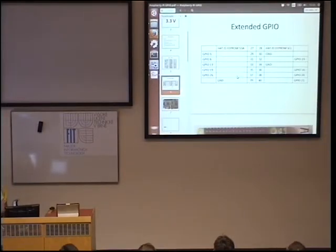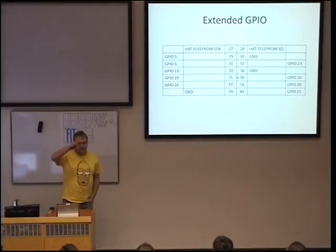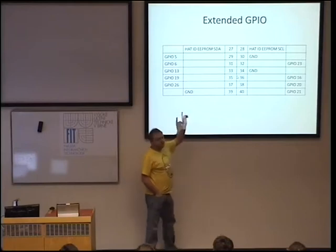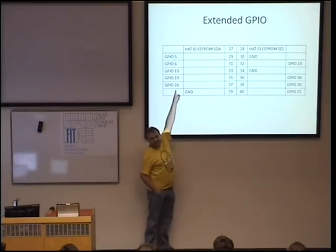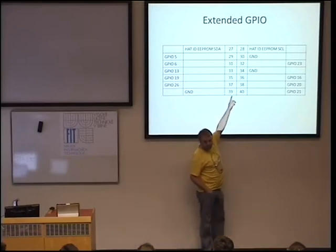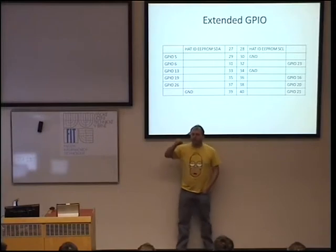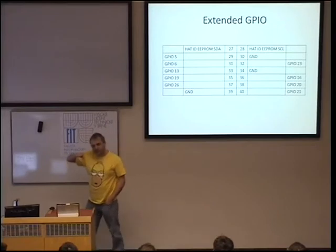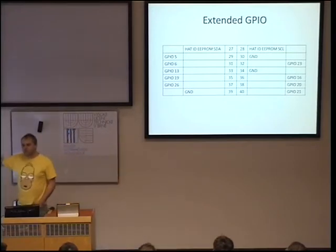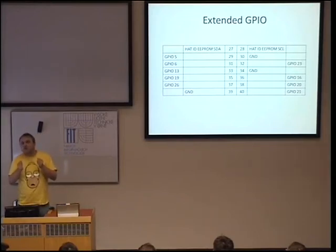I go one slide back. I want to show this. If you will work with the pins, a pin can be identified in three ways: by the name, by the number of the pin on the Raspberry Pi, or by the number of the pin on the processor. So in different samples of the source code, you will see probably different numbers of the pins, and sometimes it's not easy to identify which pin to use.